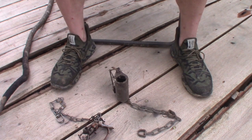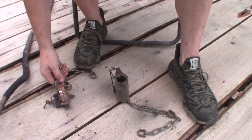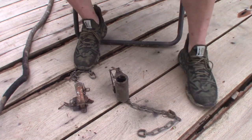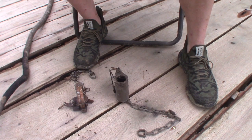And I mean, it is what it is. Everyone's got their own opinions. This is just how I found an effective way that worked for me. And that's that. But you can go get these traps at like any kind of local MFA or farmers cooperative or a Tractor Supply store, and they should have everything you need right there.